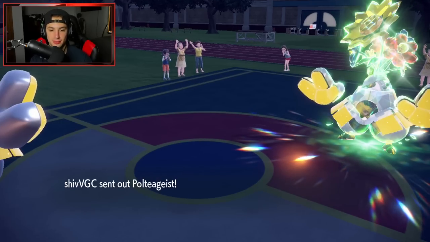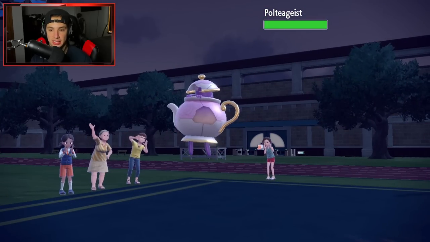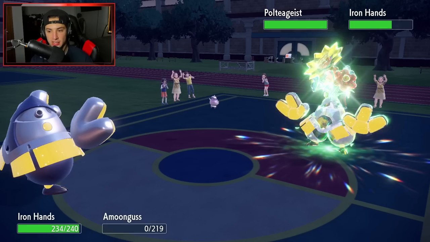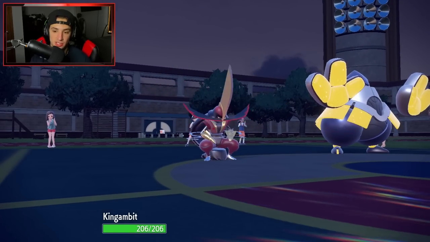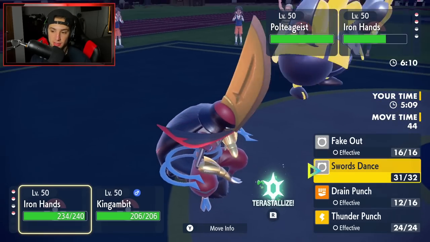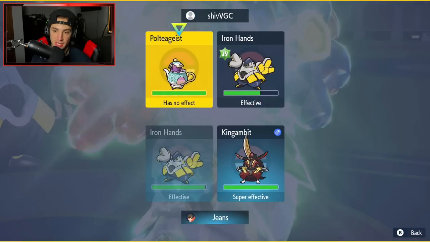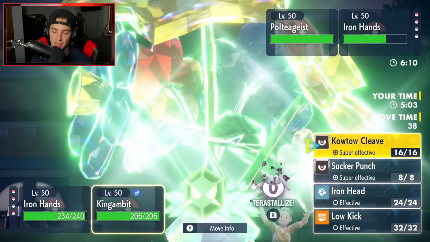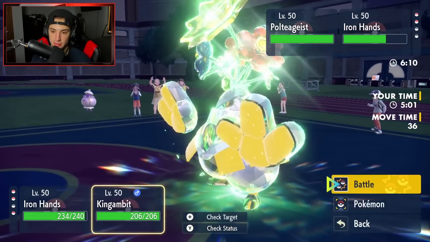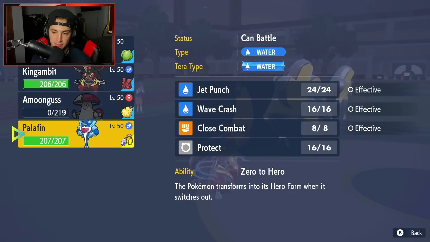And he's going to go into Poltergeist. Good thing we went this route. So he has no Terastallization. I think we just Kowtow Cleave in that slot. Or I could Terastallize you. What typing is your Tera? That's the real question. I gotta start chipping up damage here. What's your Tera type? Dark. That sucks. That's honestly really bad.